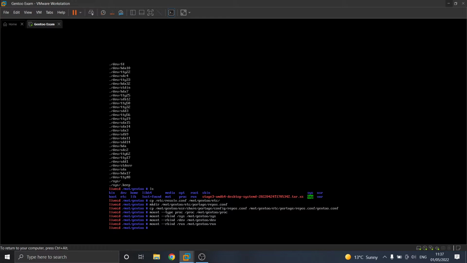And after that, we are going to use the mount command, but with the flag --make-rslave, on exactly the same three folders: sys, dev, and run.